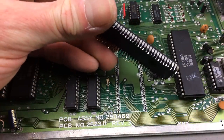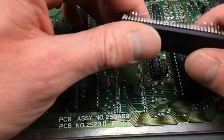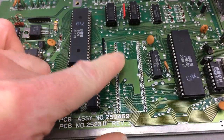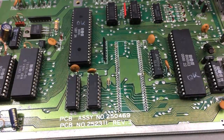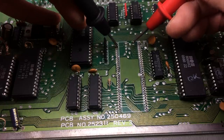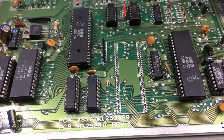Okay, I got it out, and it's not too damaged. The pins are pretty flimsy compared to the ones on like 40 pin ICs or something like that. I think I might have damaged one trace here, this one here, but it can easily be bridged to here, I guess. Let's see if I really damaged that, or if it's just like flux residue or something. Okay, let's see. This should be connected to here, which it isn't anymore. And it should be connected to this point. So that's not connected anymore, but we can connect it back. No worries whatsoever.